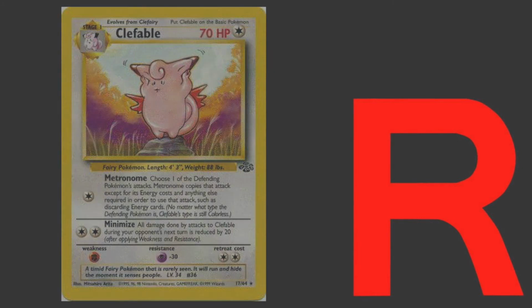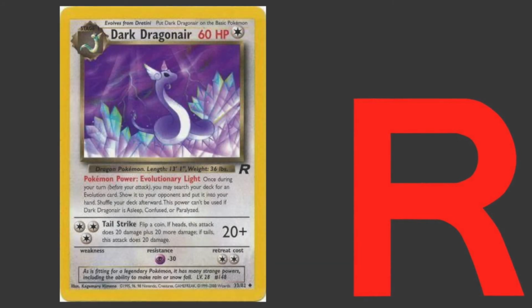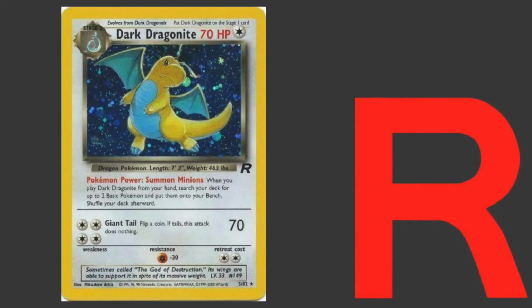The same can be said for Dark Dragonair and Dark Dragonite, which I have seen paired with Dark Charizard before, because they get you those evolution cards into your hand. They get you the Pokemon you need. However, they do bulk up the deck a little bit. They do run pretty well with Dark Charizard because you can still keep it mono fire. However, I just found that running 3 copies of Boss's Way really got the job done, and I didn't need anything else in there.